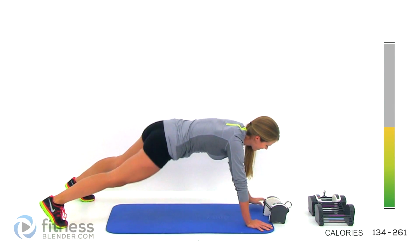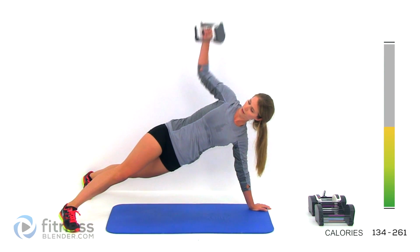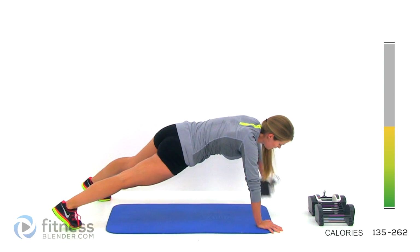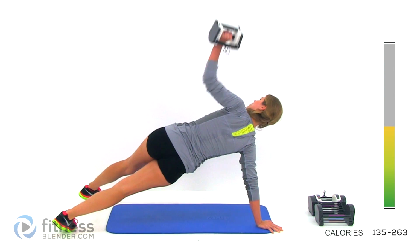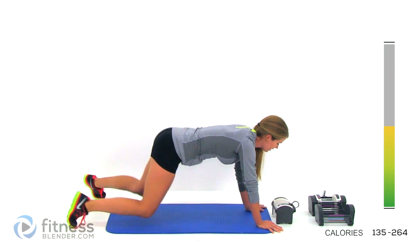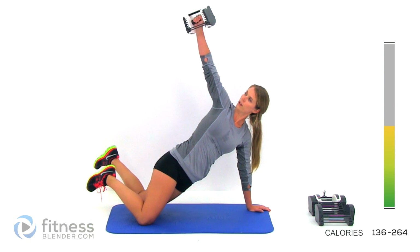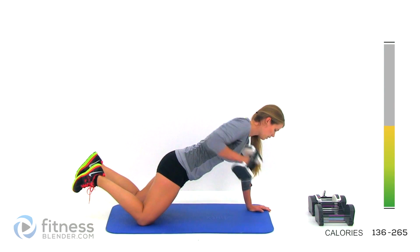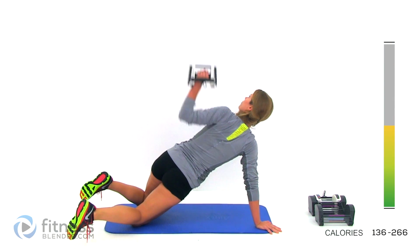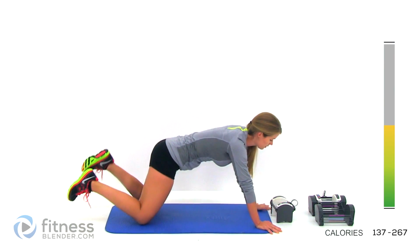One on the other side. Kind of lied there, sorry. Switch sides. And there's 2. I'm gonna switch to my knees. Here's 3. Keep your core tight through this whole movement. Suck in your belly.